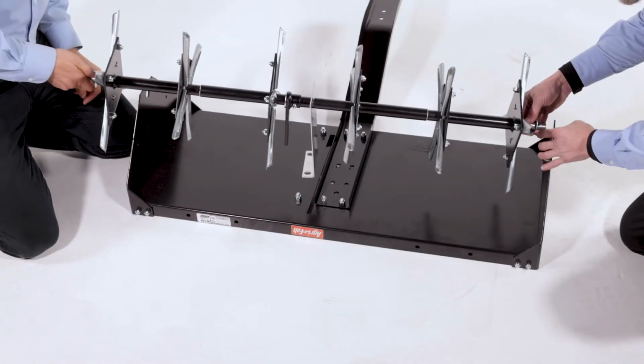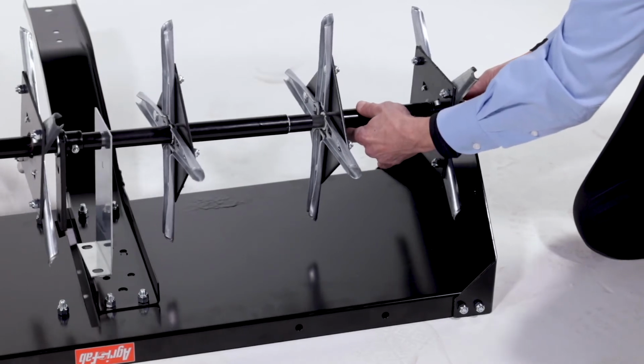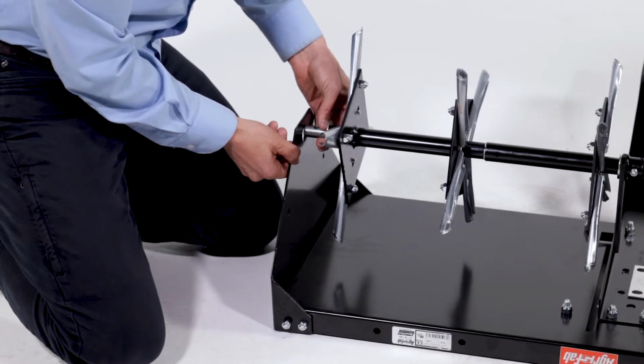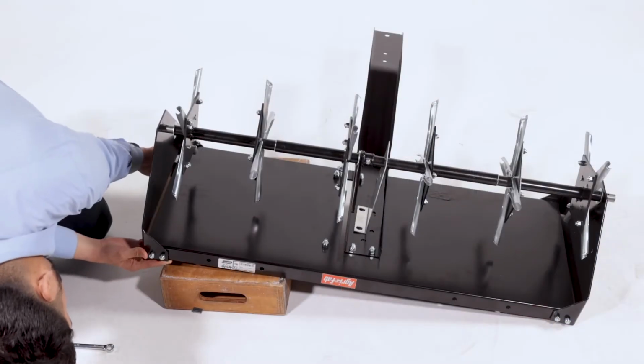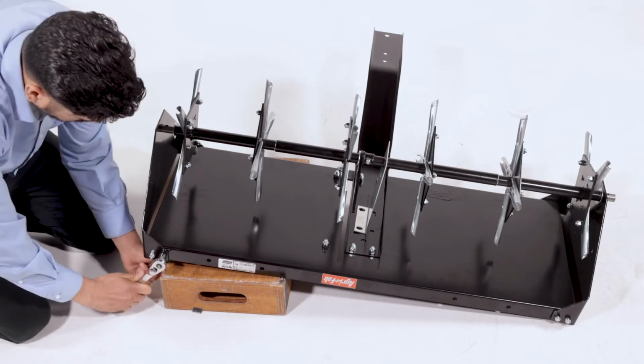Next, turn the tray upside down. Then stand behind the tray and slide the long end of the shaft through the plate on your right. Now slide the other end of the shaft through the plate on your left. Ensure the bent end of the middle brace rests flat inside the tongue. Make sure the end plate on your left is perpendicular to the tray and tighten the nuts and bolts that attach the end plate to the tray.